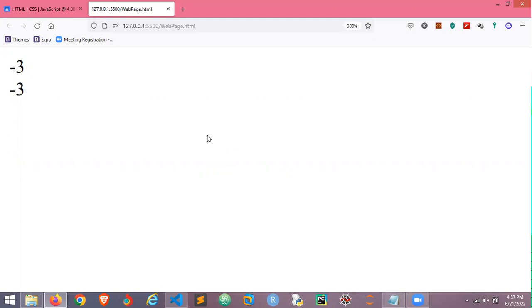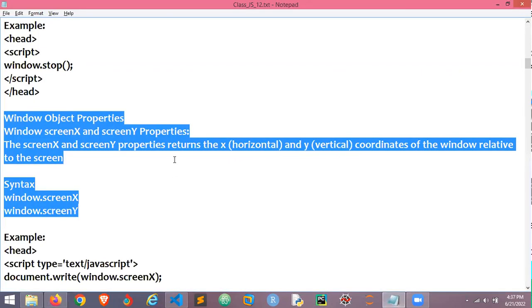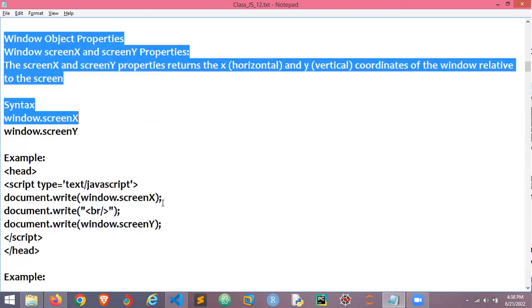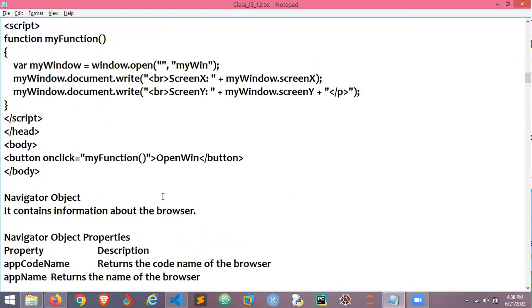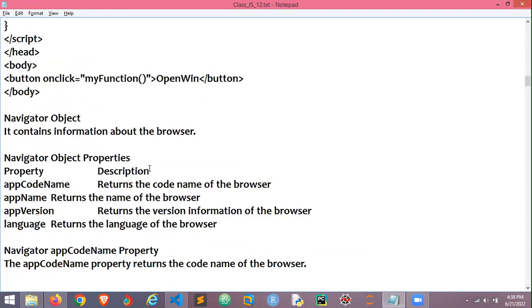I hope you are pretty clear about that. Clear or not, you can tell me. Horizontally, vertically. Okay, clear for you. So by default, JavaScript is representing X coordinates and Y coordinates at the minus level.